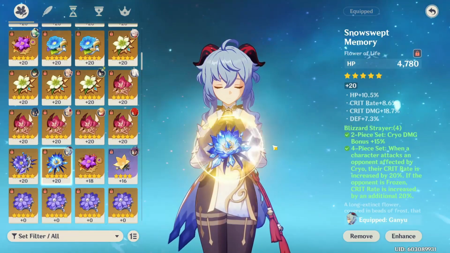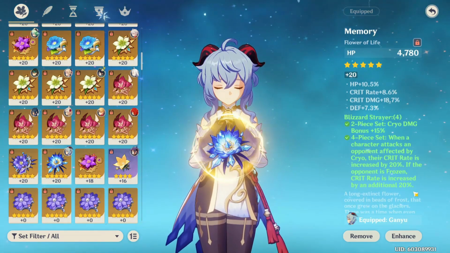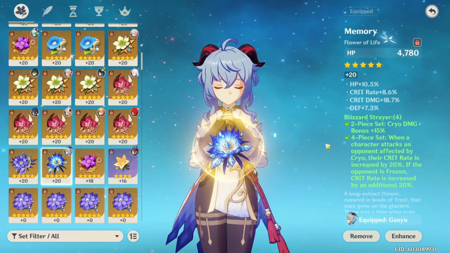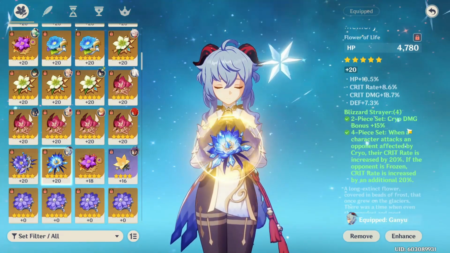The first thing I want to say is if you're playing Ganyu in a freeze team, if you're pairing her with a Hydro support and perma-freezing enemies, then the 4-piece Blizzard Strayer set is by far the best one. The reason for that is because the 4-piece Blizzard Strayer is arguably the best offensive set in the game, so if you can make use of it, then you should definitely use it and grind this set until you get at least a decent one.